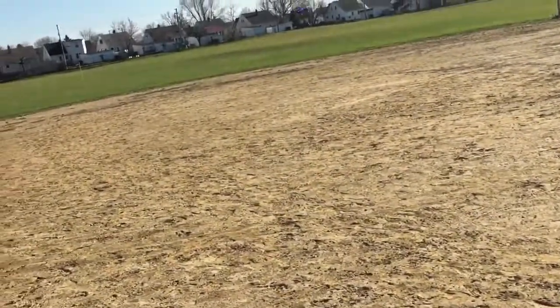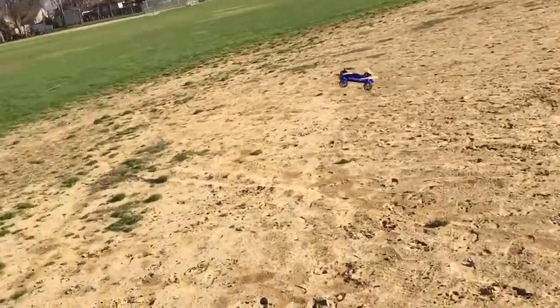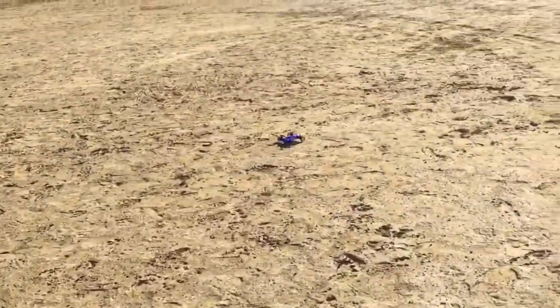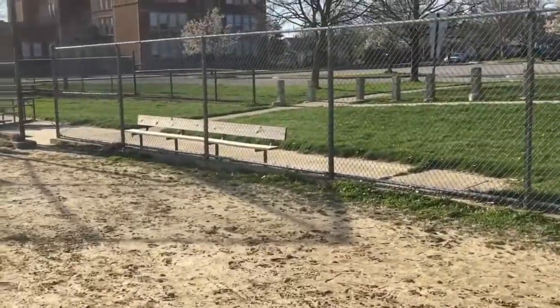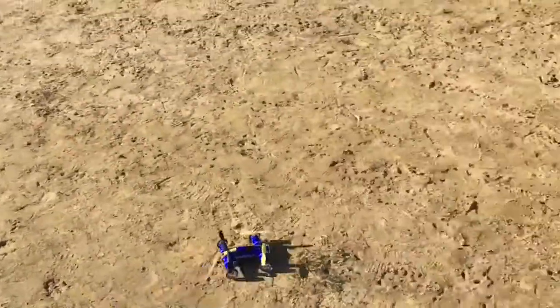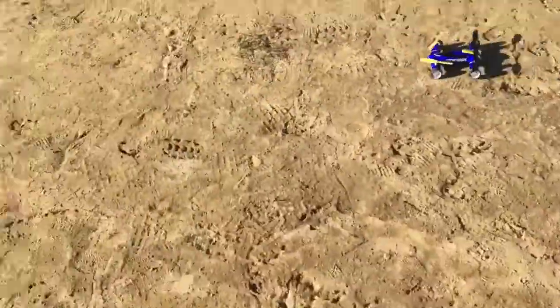Alright, now I'm going to see how well the driving mode does with this rough terrain on this baseball diamond. It does alright, does bounce around a lot, doesn't go as fast. But it's going. Very cool. Suspension does help out a lot. See the wheels getting dirty.